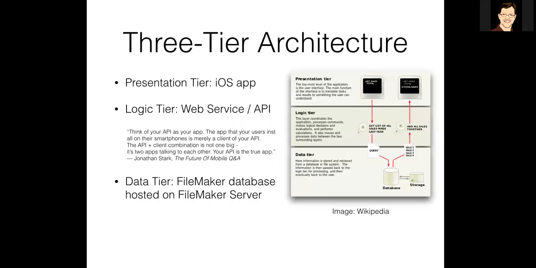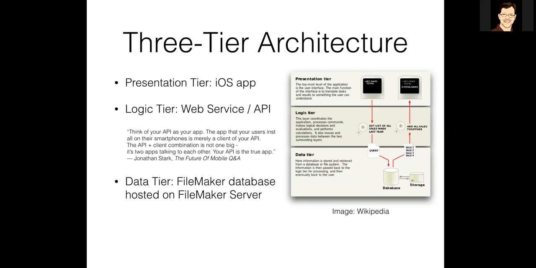Before I get into the actual demo, I want to talk just a little bit about what's involved in creating the kind of app that you're going to see me demonstrate today. And that is this three-tier architecture. As you can see on the screen here, I've got an image that shows what that means. I'm going to start at the bottom and work my way up. The bottom tier is where the data resides, in other words, the information stored in the database. In our example today, that is a FileMaker database that's hosted with FileMaker Server.